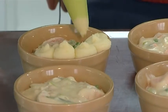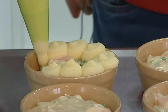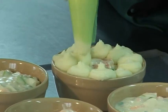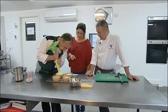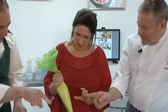Wow. Can I have a go? Yeah, by all means. Hey, this is going to be fun. Give it a go. I've never done this in my life, apart from when I was a kid with Play-Doh. Are you right-handed? Yes. Oh, look how pretty that is. So teach me. Go for it.